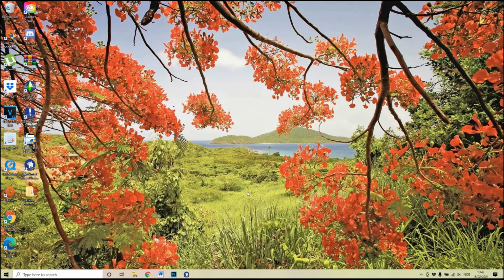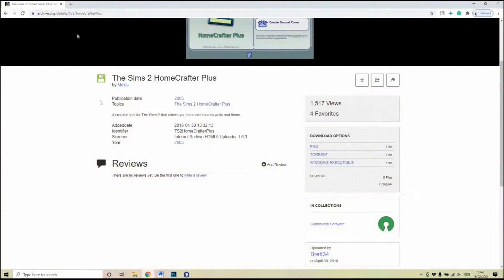So now you're going to need a program like Photoshop or GIMP. GIMP is free, and it's easy to use. If you know how Photoshop works, you know how GIMP works. If you don't have any of those, then I guess it could work if you just save the actual texture image and use that as what it is. But I like doing a little bit of editing to make it just a tiny bit more Maxis Match, and not so alpha, I guess. Anyway, so opening up my internet again, and I want to go back to Google.